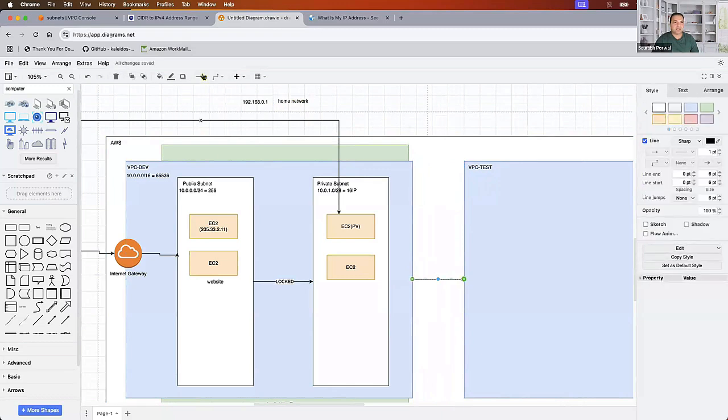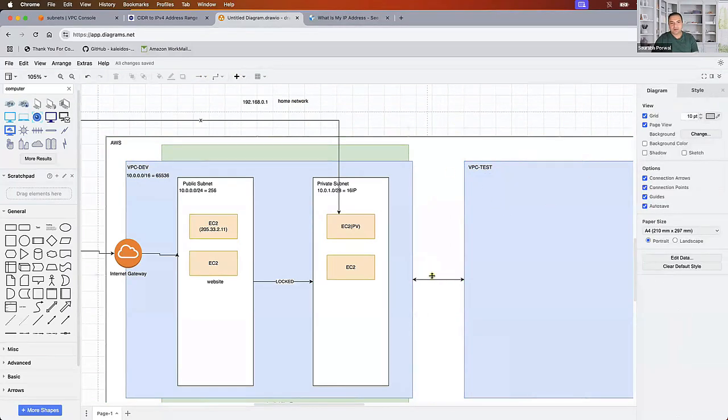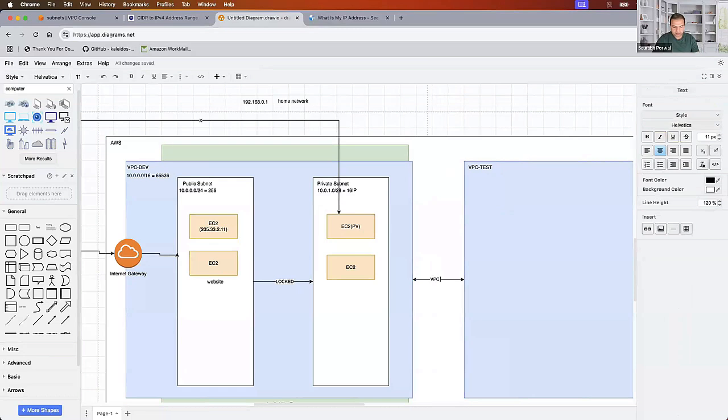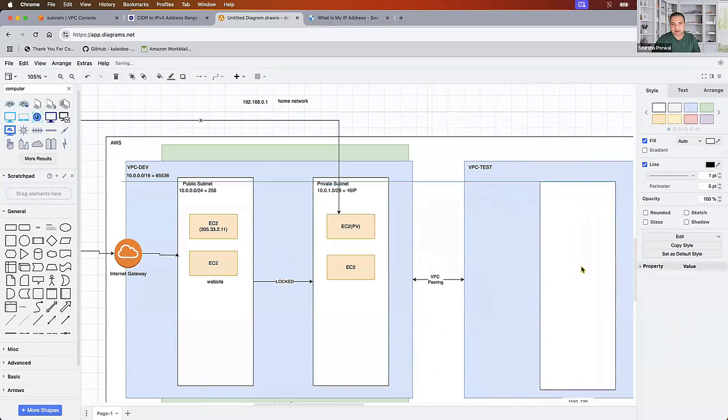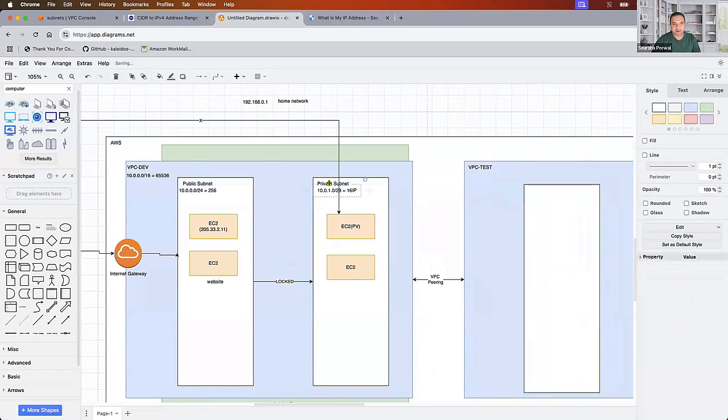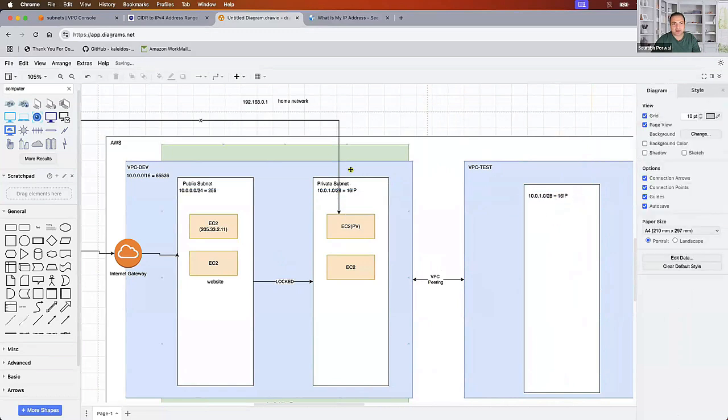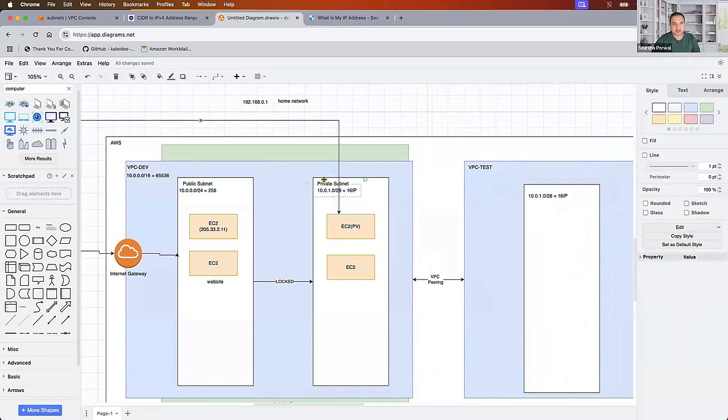And this is a bidirectional arrow. What VPC peering means is that, for example, you have just this private subnet in here, and you will have another private subnet here, with similar sorts of constructs.